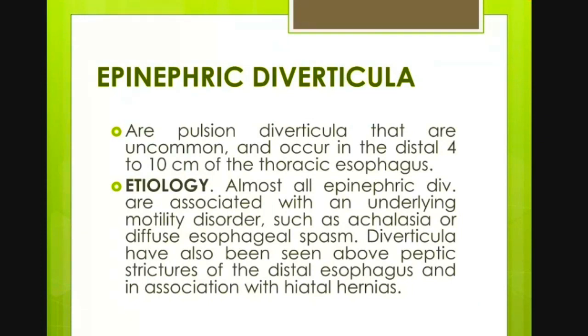Sometimes it is due to esophageal reflux, leading to peptic secretion coming to the lower part of the esophagus, and may be associated with hiatal hernia, and hiatal hernia may be associated with the diverticulum. So there are many causes of the epiphrenic diverticulum, either due to achalasia or hiatal hernia, or due to esophageal spasm, diffuse esophageal spasm.